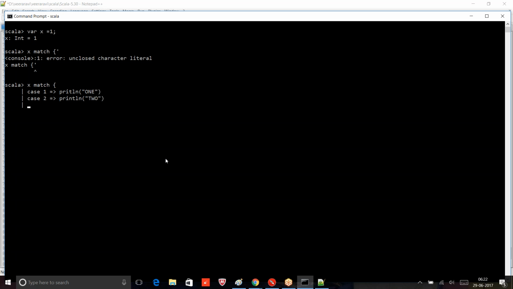And here we have something called default in Java, right? In a similar way here we do not have a default, we have something called a placeholder, or you can call it underscore, which is a default. And you really do not need to say break for each and every case. But in Java, for each and every case we need to say break, otherwise it will execute other statements as well, right? But here we really don't have that kind of thing.